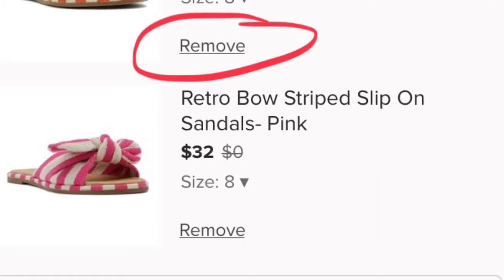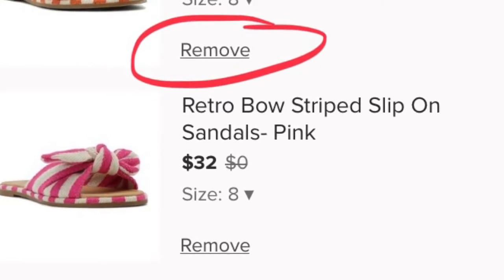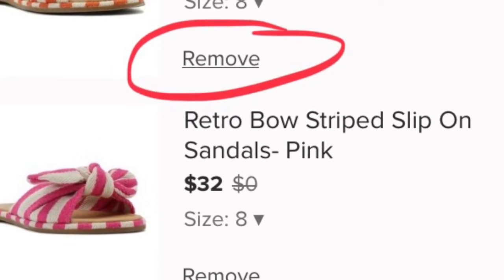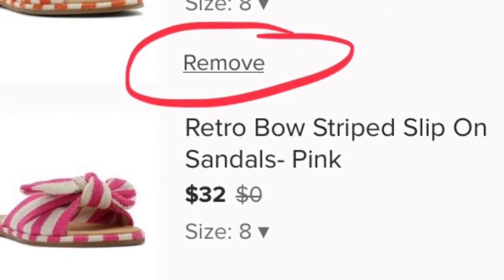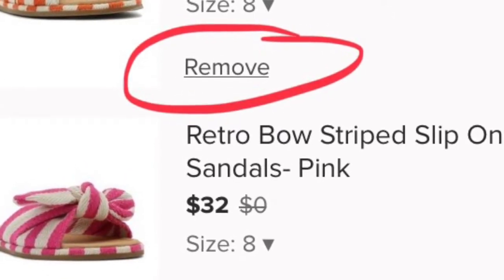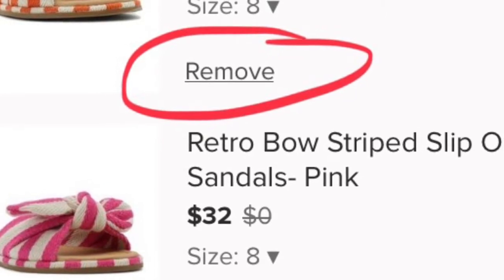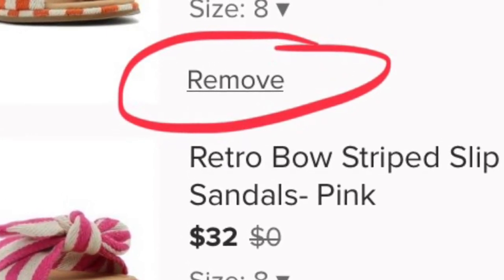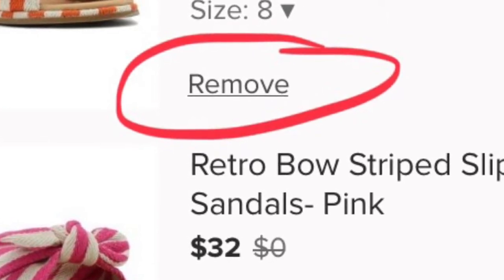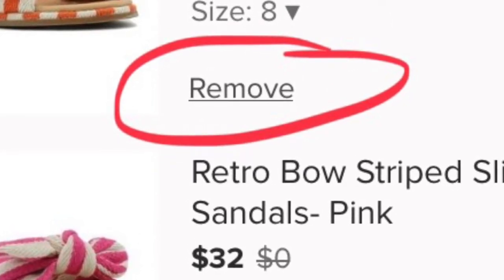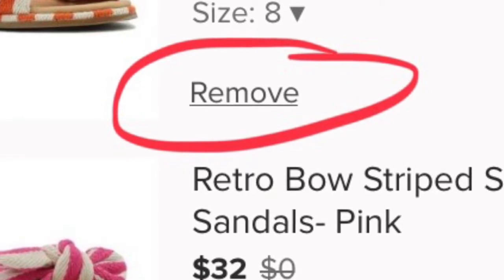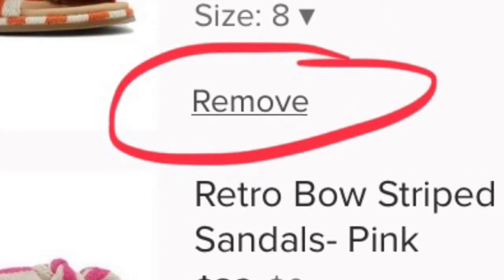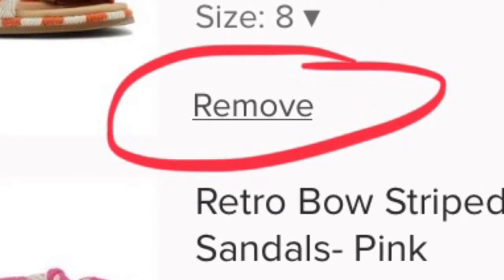You will also see that there is an option in here to remove an item from the bundle. I wouldn't recommend that you just go in there and start removing things from people's bundles. It's probably going to hurt your sale, but you might run into a situation in which your buyer decides that they want these 3 items, but not that one, and they don't know how to remove it. So it is helpful if you're familiar with how that works so that you can do those kinds of things for them.